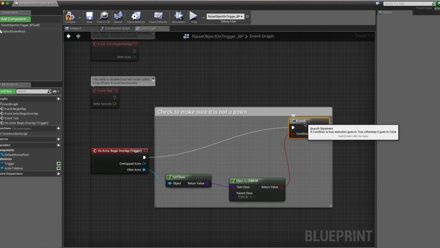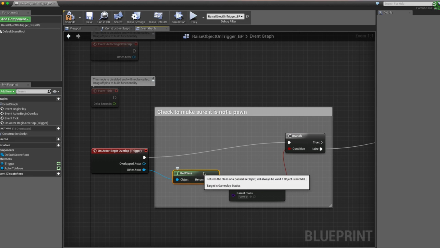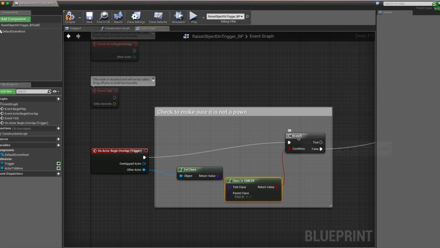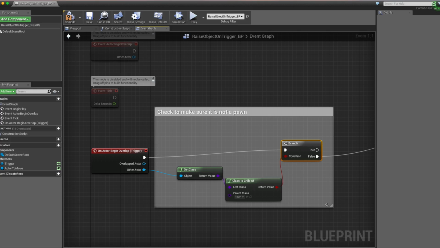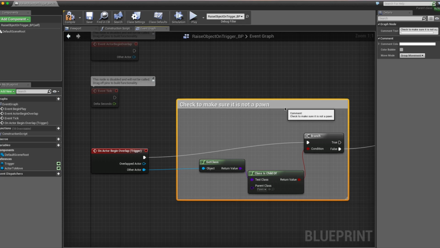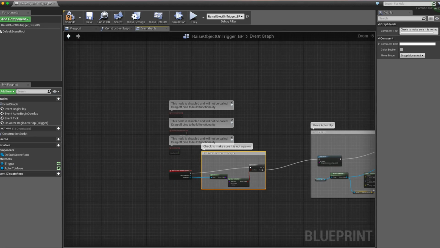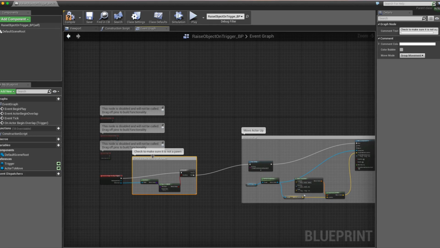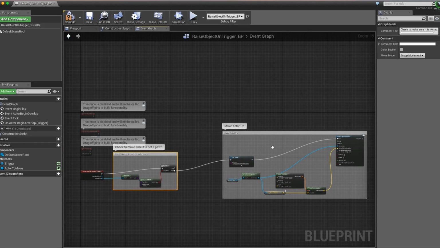Perfect. And let's scooch this in here, maybe stack that a little bit there, and then we can resize this a little bit if we want to. Yeah, we can move the whole object over here. Okay, so then our logic becomes check to make sure it is not a pawn. If not, move actor up.